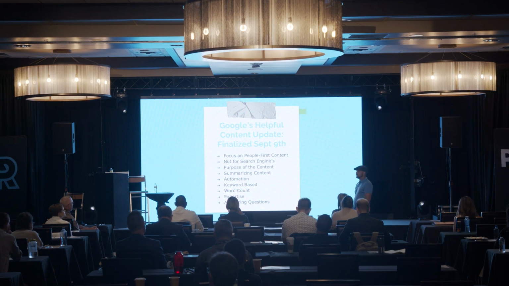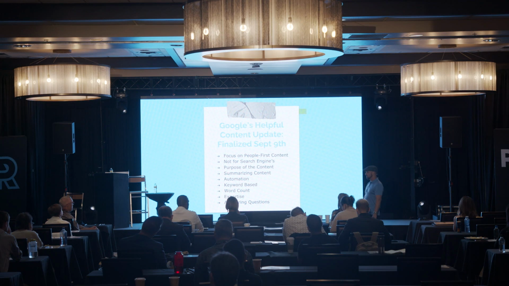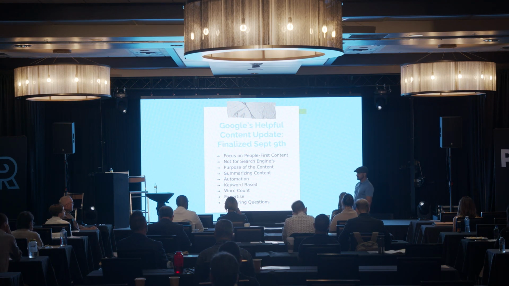So this last content update that Google just rolled out is really in relation to getting people to create content that's better, that is more usable, that's more user-friendly. So you want to focus on people. You don't want to focus on search engines. People in my industry for the last X number of years have been creating content for that purpose. Try to feed the machine. Focus on keywords. Focus on content length. My team has analyzed different bits of content that you can use. What's the specific word number that you have to use to get rankings very quickly? Google is saying, hey, we want you to focus on answering questions, solving problems, getting customers to be able to find your information and point them in a new direction versus just trying to feed that machine.